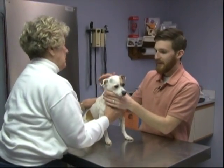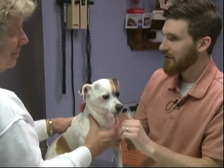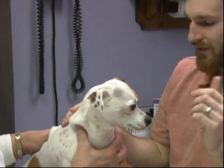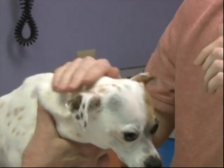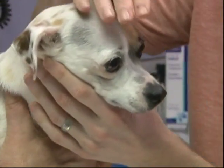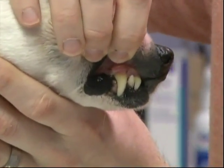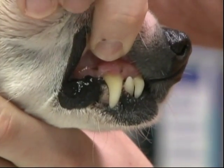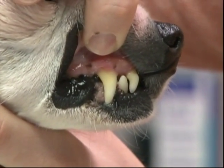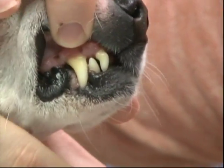Even as a puppy. And so you'll notice we'll come through and we'll lift up the lip and say something about, oh, there's some tartar on his teeth. Is there any tartar on his teeth? Sadly, yes. He's getting close to his next dental, so we might be able to get a close-up of him. If you look at the front tooth here by my index finger, that one looks pretty good. It's all pretty much white. There's a little discoloration by the gum, but it's not too bad.